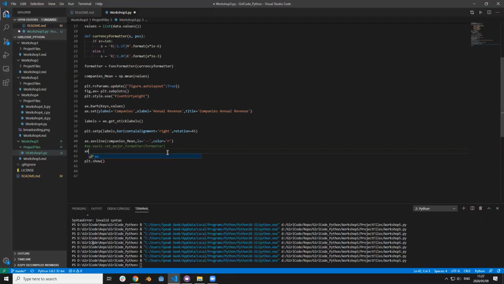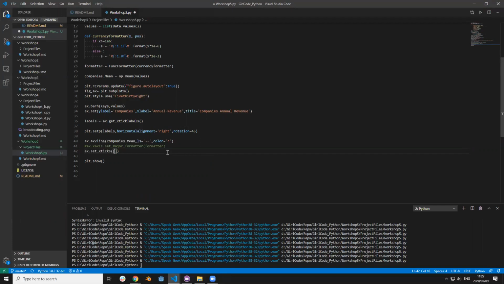The way you go about that is you say ax, which refers to your axis, which is your specific graph, then set, and then xticks. Cool. So then basically you can put in here a list that defines the range that it's going between.